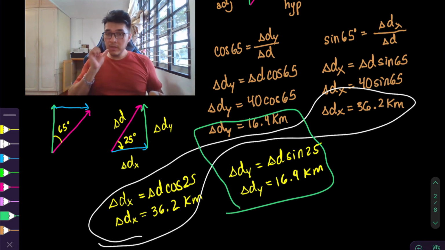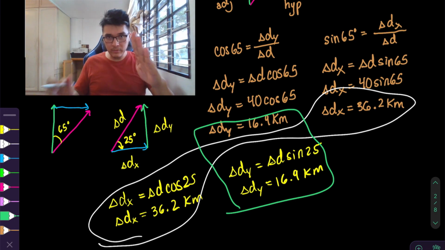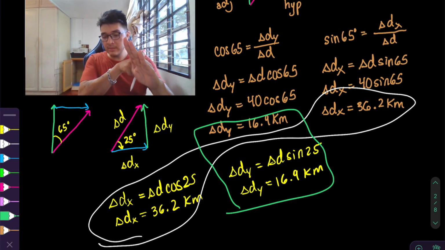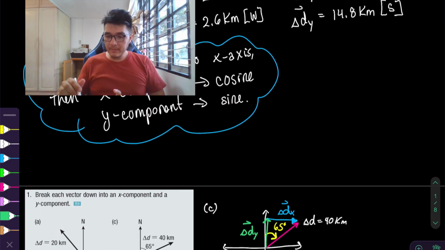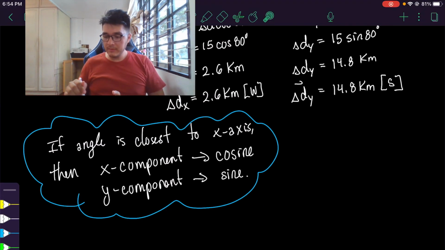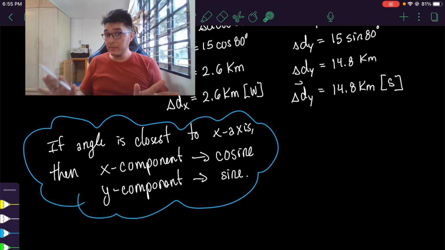So that's why whenever you're going to use vectors in 2 dimensions and they give you the angle closest to the y-axis, the easiest thing to do is just find that related angle, which is closest to the x-axis, and keep in mind our formula that we said: the x component is cosine of the angle and the y component is the sine of the angle. So this will make your life easier for every single question in grade 11 and 12 and beyond. So please take the time to practice it and you'll get really good at it.